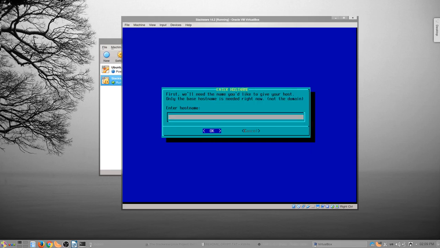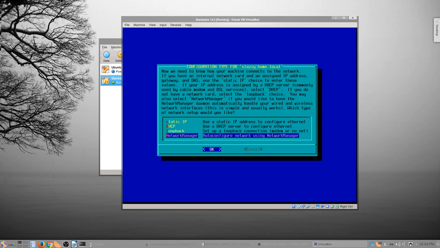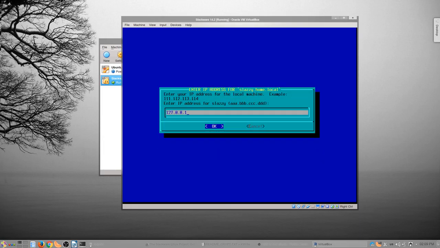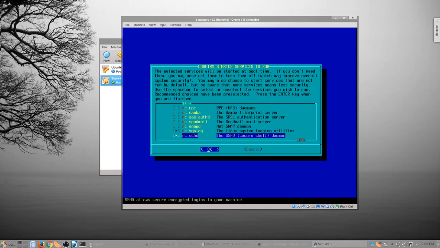So yes, and configuring our network using hostname Slazly. And the domain name is home.local for my case. If you want to use a desktop, put it on Network Manager because it will automatically connect to the network if you have a wired network. Or if you have a wireless network, you can easily select it from the menu right here. So put it on Network Manager if you're going to use desktop. If not, just put it on DHCP. It's easier. So, just selected the wrong one. No matter, I don't need the network right now.